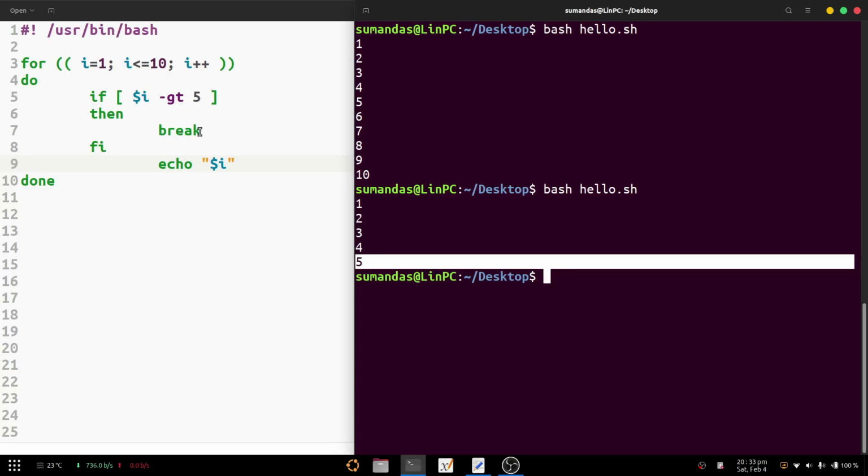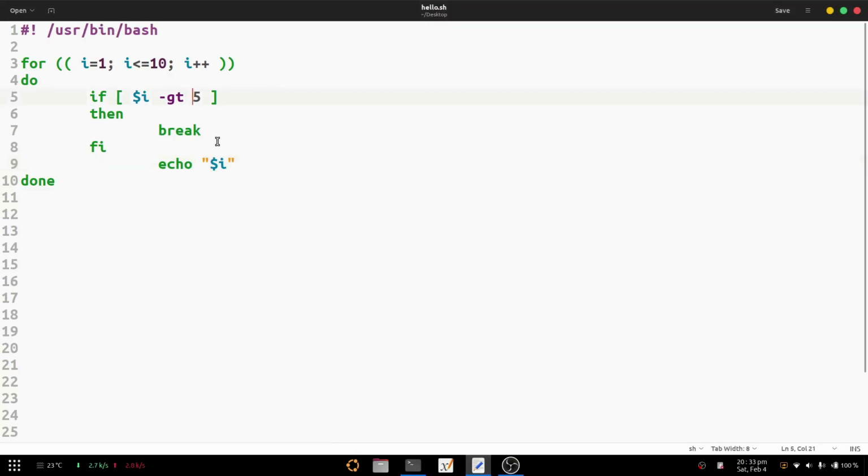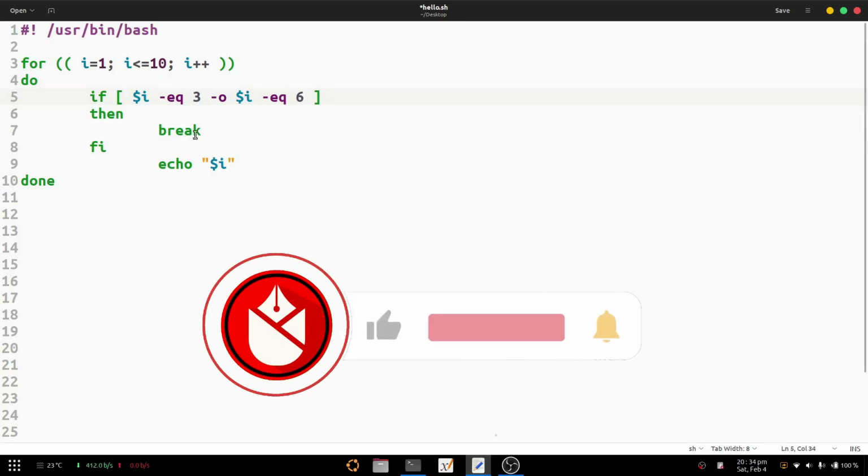So here we can change the code a little bit. So here if $i is equal to 3, or that means we are providing -o, $i is equal to 6, then we should continue.